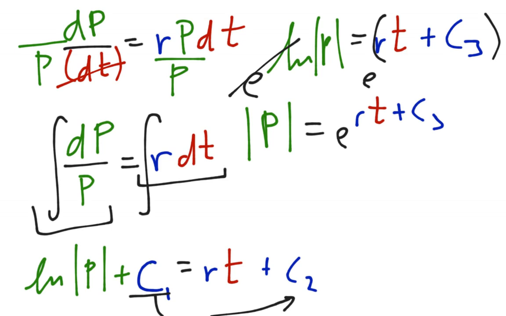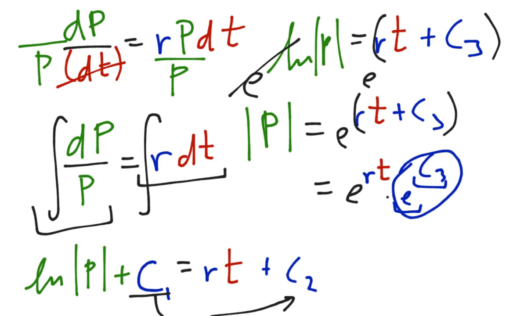All right, a couple things here. You do have to remember properties of exponents. If I have addition with my exponents, what I can do is split this up into two separate exponents. I can do e to the RT times e to the C3. And the reason that I wrote this e in blue is because e is a constant and C3 is a constant, and so this term becomes a new constant. It's called C4. Boom. On the other side of the equal sign, I still have my absolute value of p, like this. We're going to go ahead and go to a new slide.